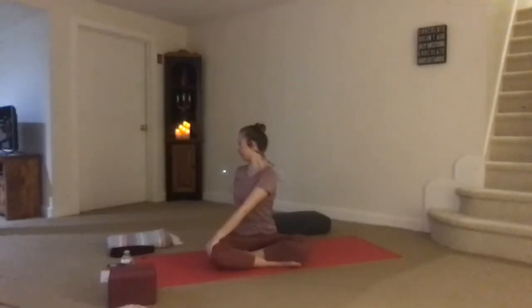Using your inhales to grow up taller in your spine and your exhales to deepen the twist. Maybe thinking of pulling your left shoulder blade away from your spine and your right shoulder blade towards your spine, while simultaneously drawing your navel back towards the front of the space to twist your spine from both ends. Stay here for a few more breaths.